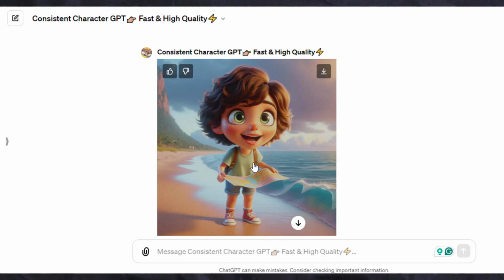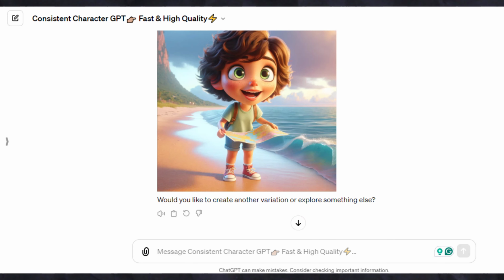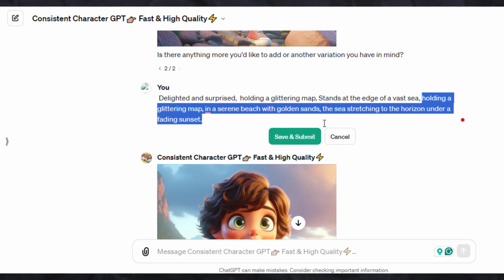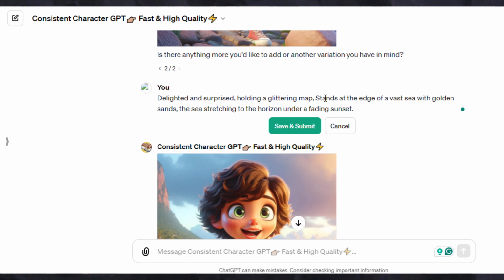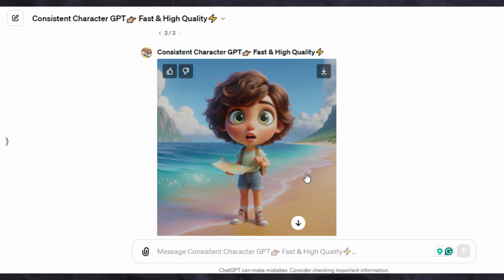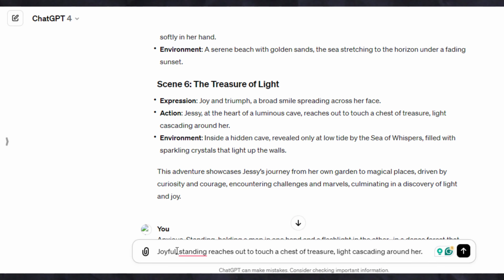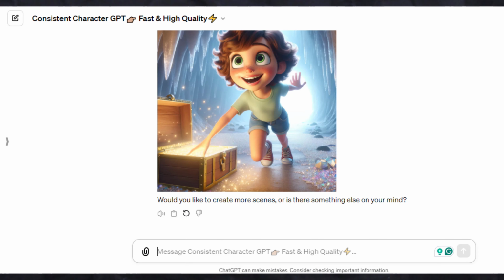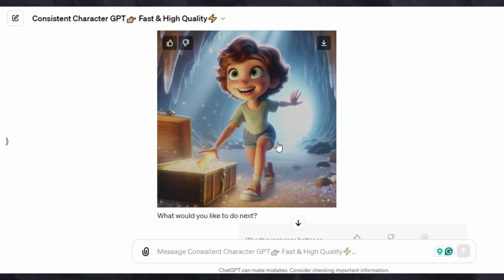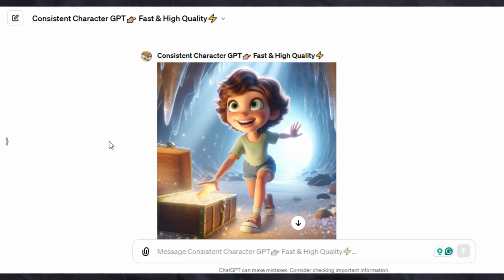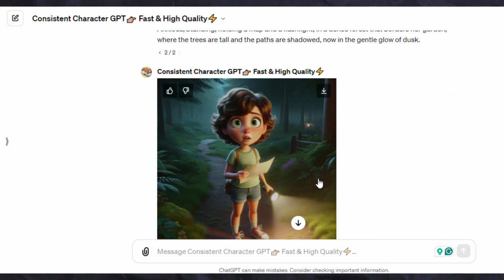This image does not look like the model image, as you can see, majorly the height. I'll edit the prompt, removing all this, and generate. The result is better compared to the first generation. While generating your characters and you don't like the image, you can regenerate, as you can see here. Download all the images.